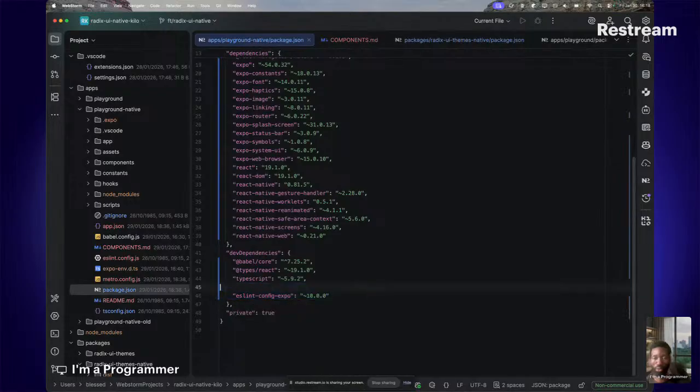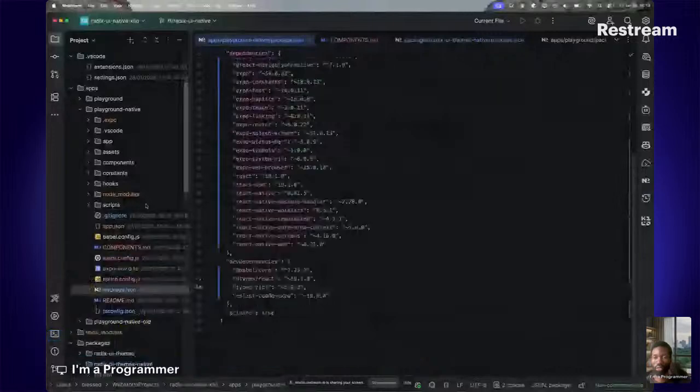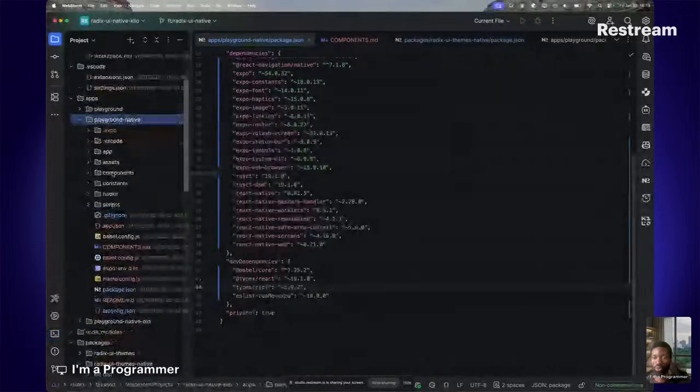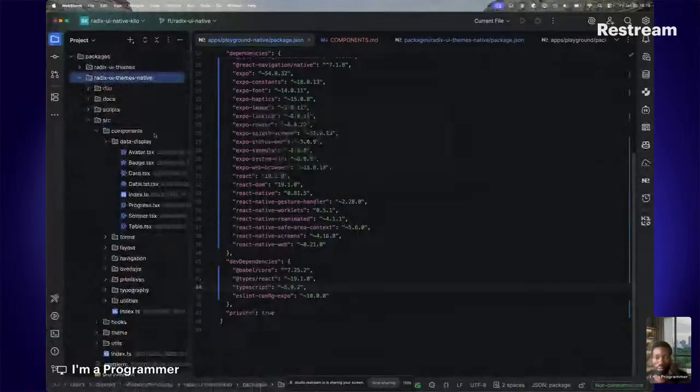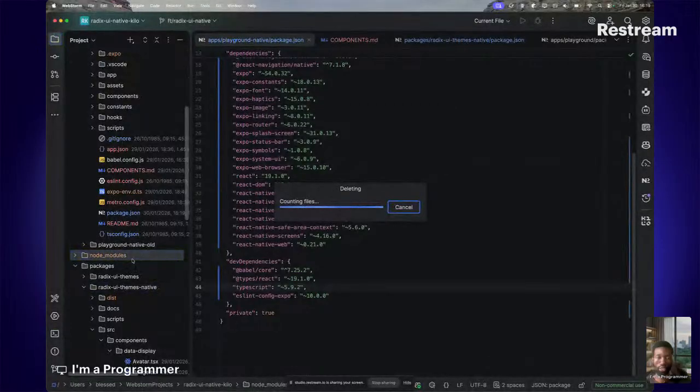So two things, I'm going to remove this, and then I'm going to rerun this pnpm i, so it automatically removes that from there. That's the ESLint we do not want. But for me to do that, I'm going to first remove all of the node modules again because I don't want them there. I'm going to remove the node modules from the themes native, and then the actual node modules also, which should be the largest ones.